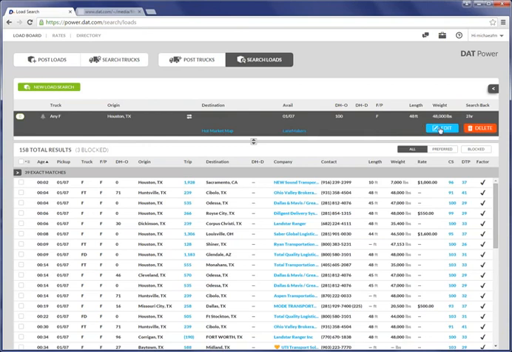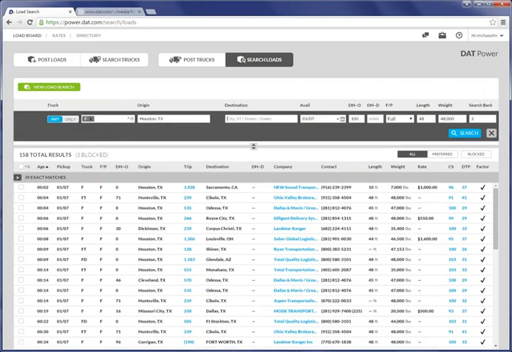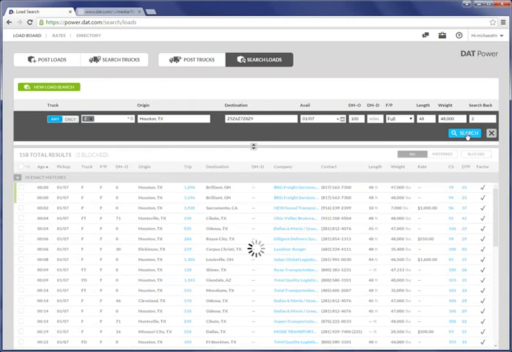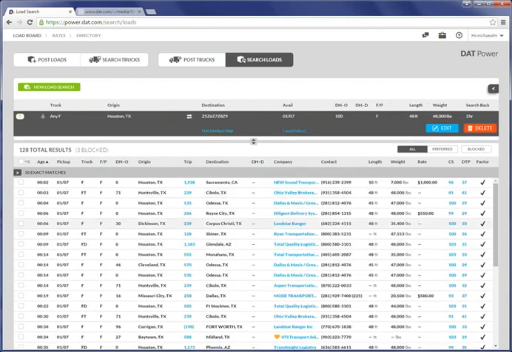So maybe I want to edit it, and maybe I do want to put a destination. Maybe I'm willing to go to zone 5, 6, 7, 8, or 9. Any one of those, the states in those zones. I simply edit, I click search again, and there I have a new list of results. I can also delete my search if I'm done with it, and it will completely remove it from my screen. At any point I want to reverse my search, I can simply click the little reverse arrows here, and it will swap the origin and destination for you.